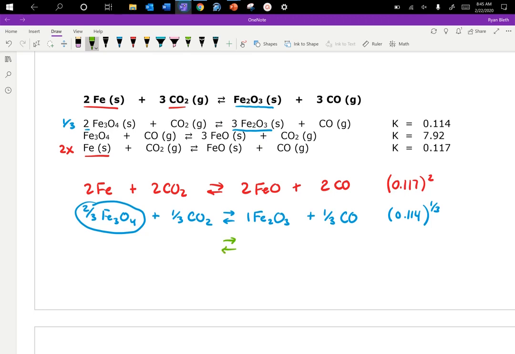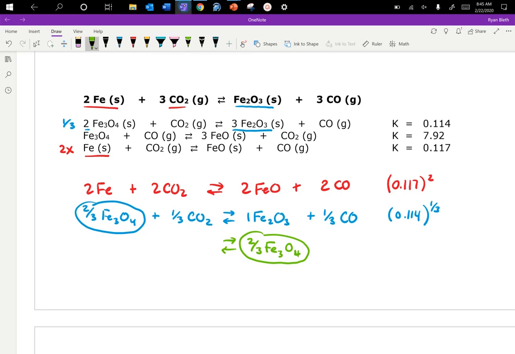Take your last equation here, and instead of trying to figure out what to do with it from the start, just kind of forecast in advance what it's going to need to look like. I'm going to need to have 2/3 of a mole of Fe3O4 on this side. If I'm going to make this work, those will cancel out, right? That will cancel with the blue one that I circled there. So how will I get that?